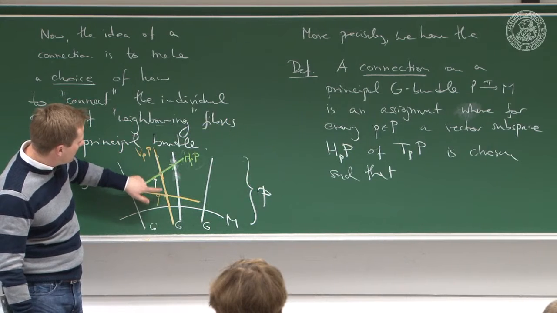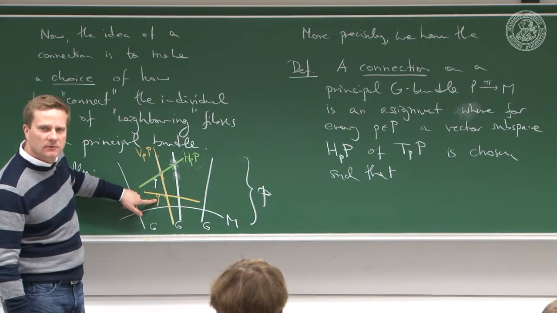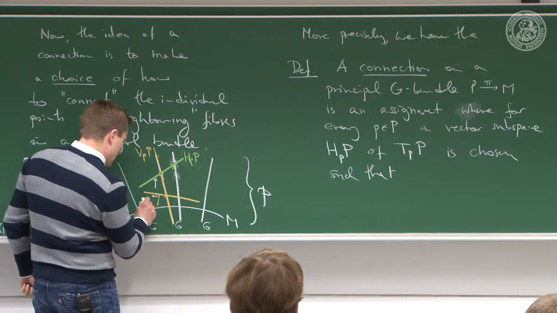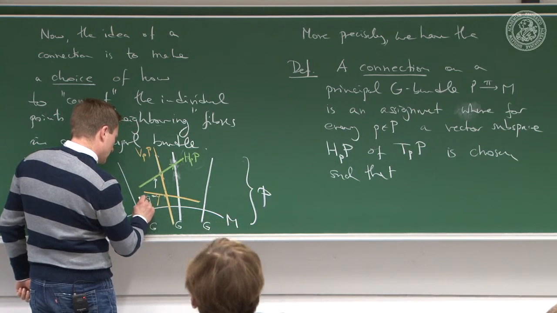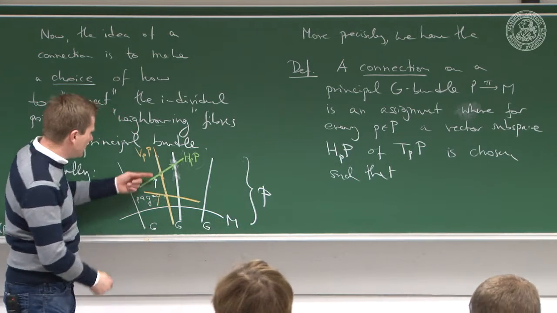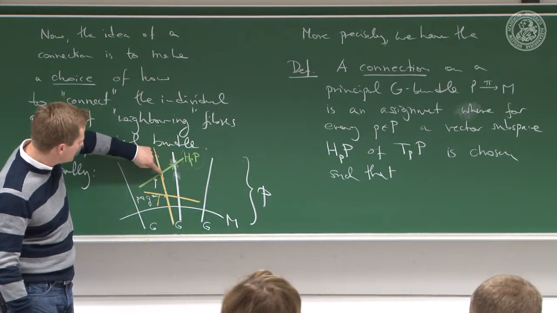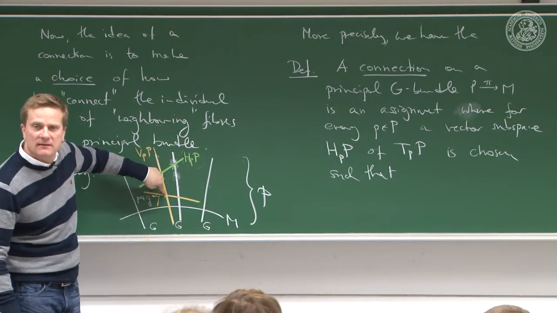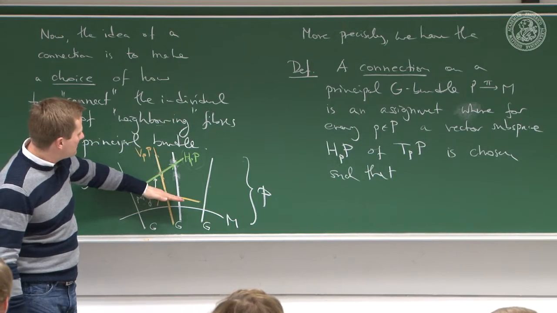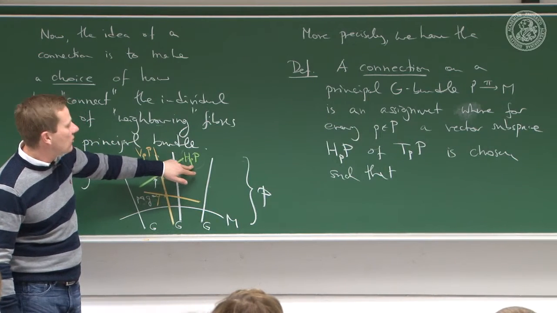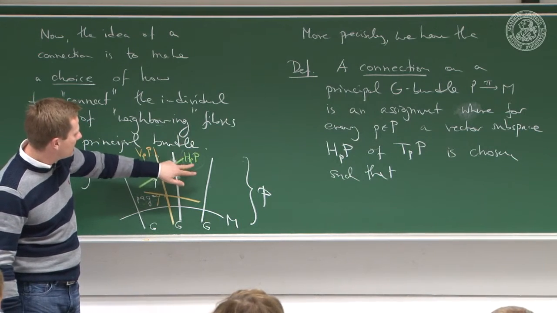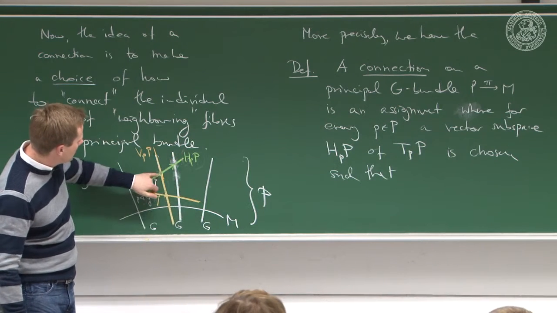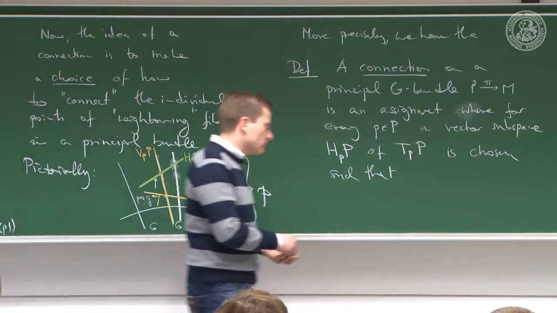I can reach this point Q down here, if I can reach this point Q by a right action of some group element from this point P. So let's say I have a point P. Now I have a group element by which I move to another point. Then I want this choice of this so-called horizontal, that's why the H is horizontal subspace, to be compatible with this right action of the group.